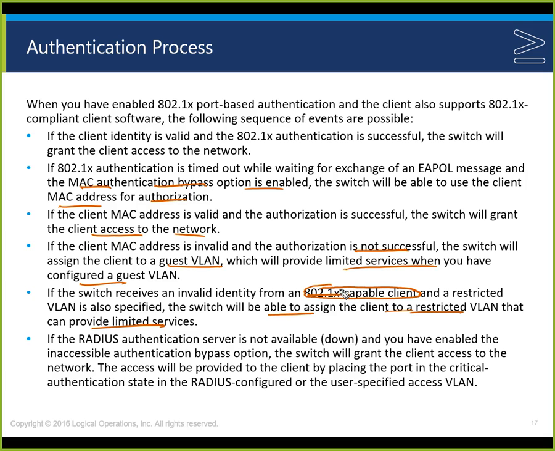802.1X capable client. Not everything is. All the new Windows machines are, and all of the new Linux machines, as far as I know, are. The software is. If you have some older devices, older operating systems, you may have to install the 802.1X client on them. If RADIUS authentication is not available, it's down, and you have enabled the inaccessible authentication bypass option, another bypass option, the switch will grant access. Inaccessible authentication: the RADIUS server is inaccessible.